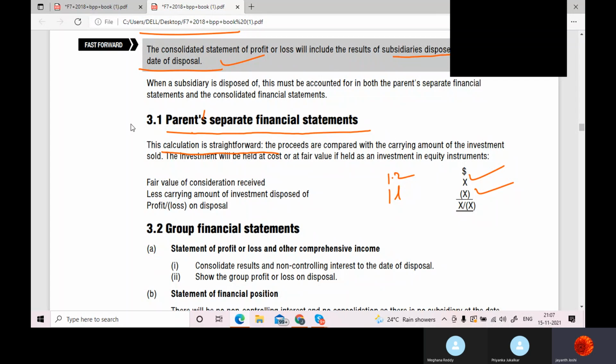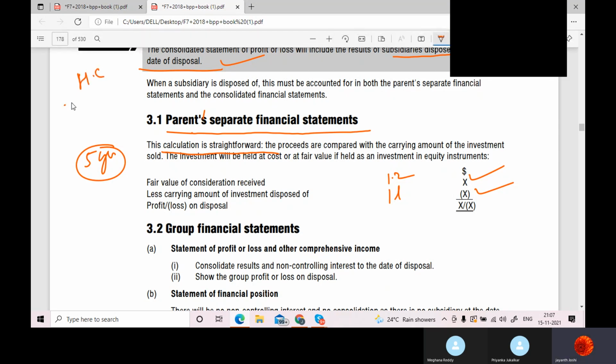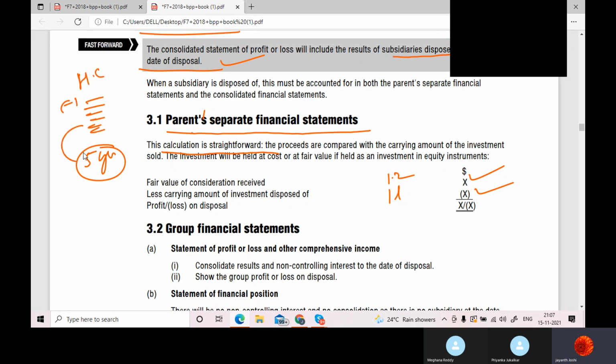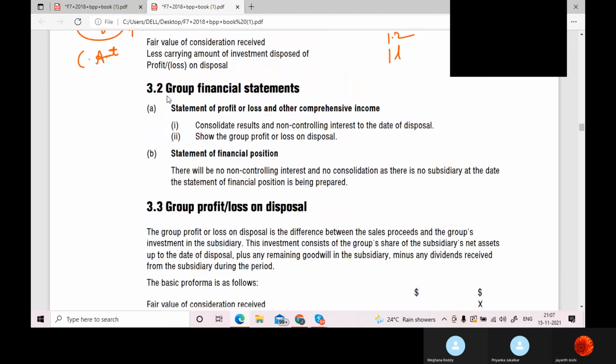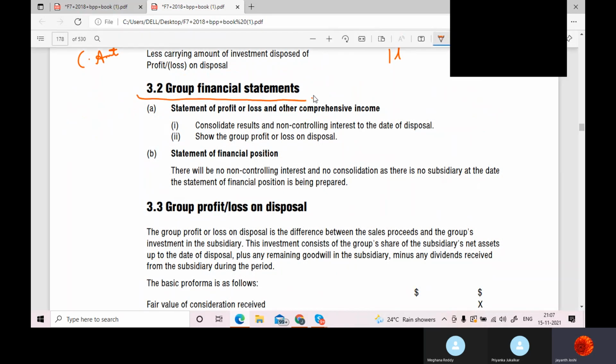Okay, carrying amount is similar to selling an asset. When you sell an asset after 5 years of usage, you take the asset's historical cost and remove all the accumulated depreciation till this date, and you see the carrying amount of that asset. That carrying amount is compared with the fair market value. The difference would be the profit or loss on sale of the asset. The same thing comes here. Simple accounting. But when it is grouped, the things would differ, and this is what you should incorporate now.